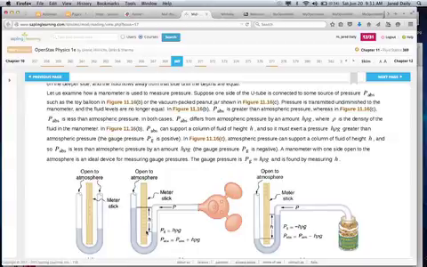Well, of course, we have an equation that tells us something about the difference in height and difference in pressure. Remember, the pressure is equal to h times rho times g, where rho is the density. And if that's the pressure difference, then the absolute pressure is going to be atmosphere plus that. So you can use this to measure absolute pressure, right? Or you can use it to measure gauge pressure, and then you can use it to calculate absolute pressure. You can also use it the other way.